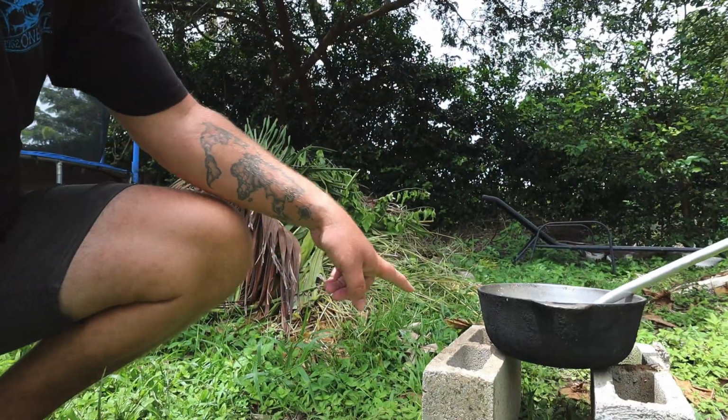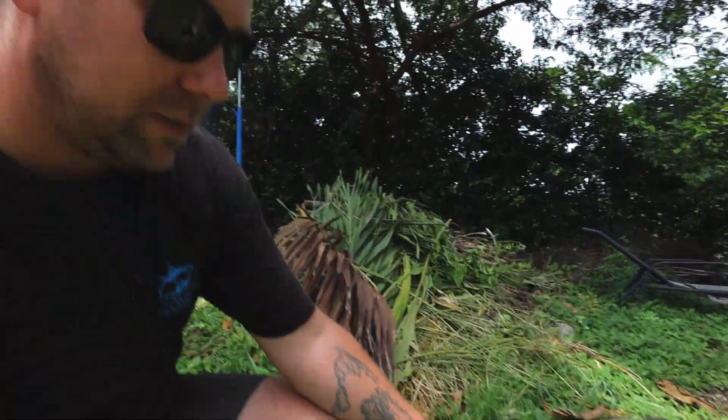Leo's got a pot set up to do some chicharron. I think he's doing it here, over here by all of our yard waste. They got the table set up, but he's got a little pot set up for doing some chicharron. He's got the wood there, so I think he's just going to use the wood scraps, heat it up, and make some. If he does it right here, then I'll show you guys that.